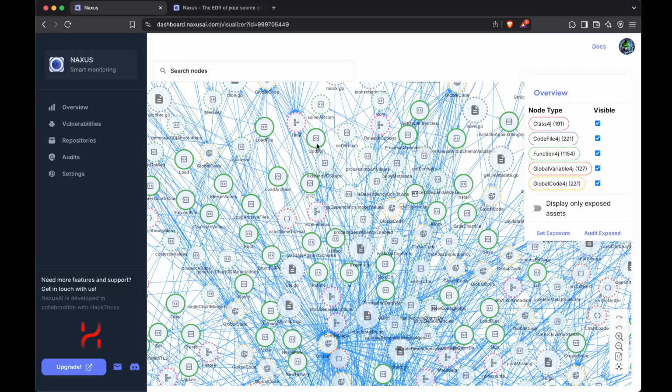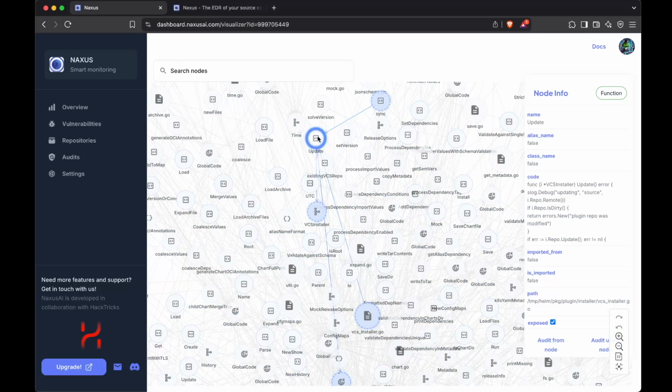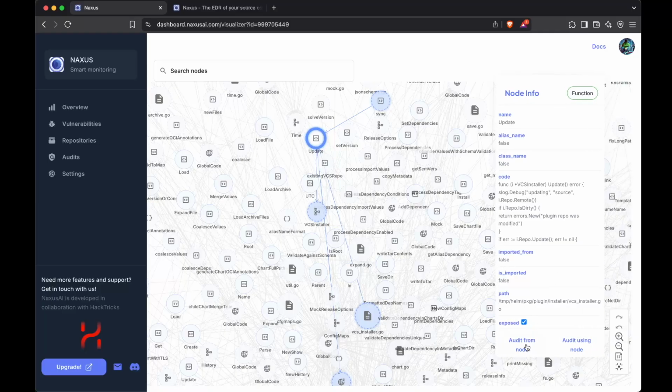Now, imagine that, for example, you're interested because you know that this function is very, very sensitive and is exposed somehow, and attackers might be able to contact or to trigger this function. You have here a couple of interesting buttons, which are audit from node and audit using node.